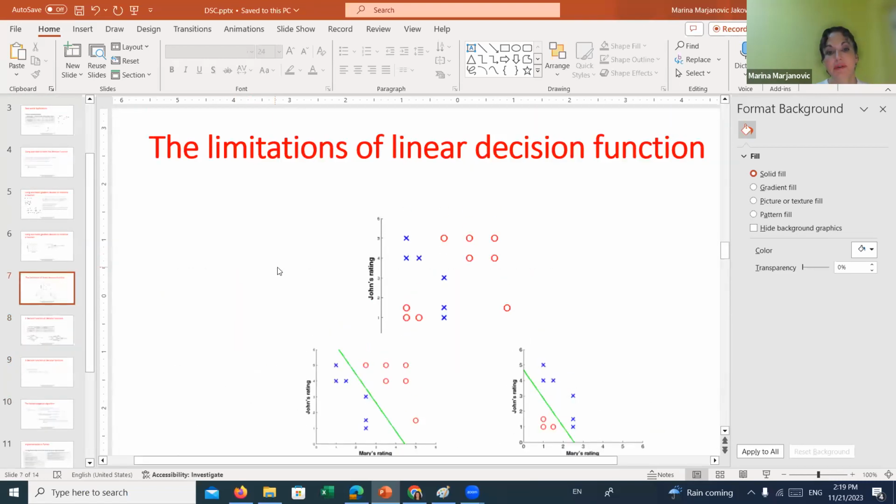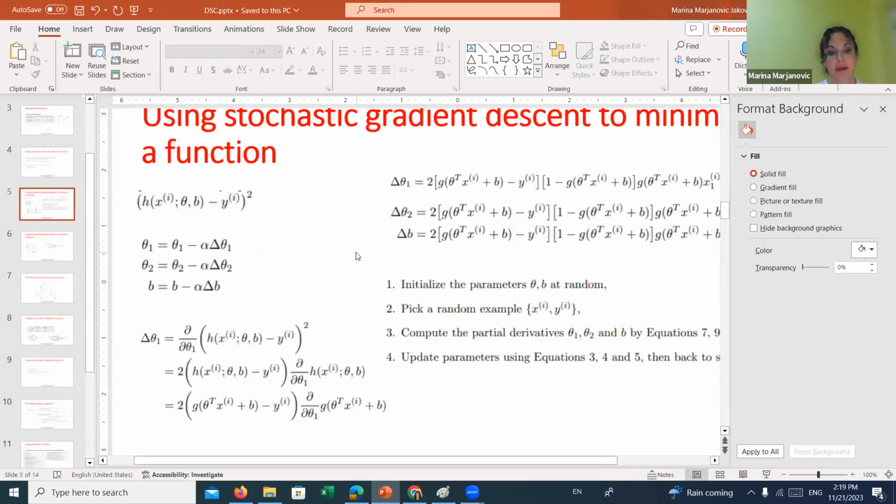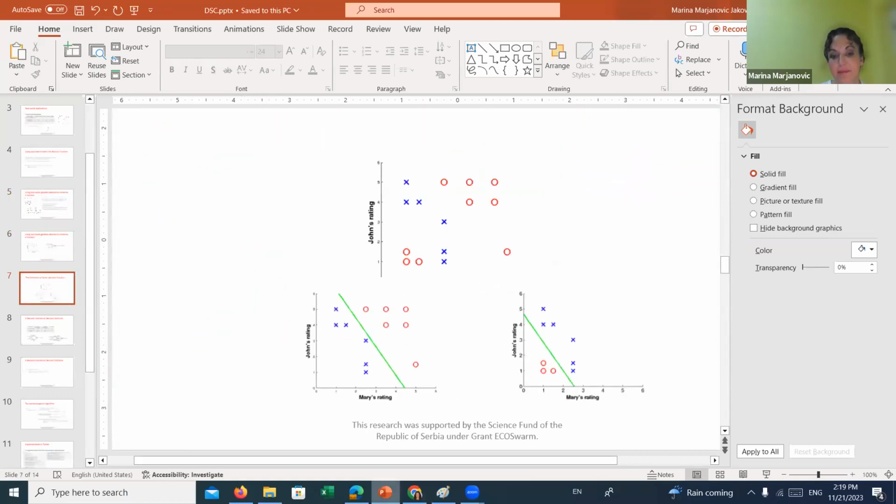Actually, we need first this one. We will obtain X times theta plus B and compute the sigmoid of this to obtain this for each layer.